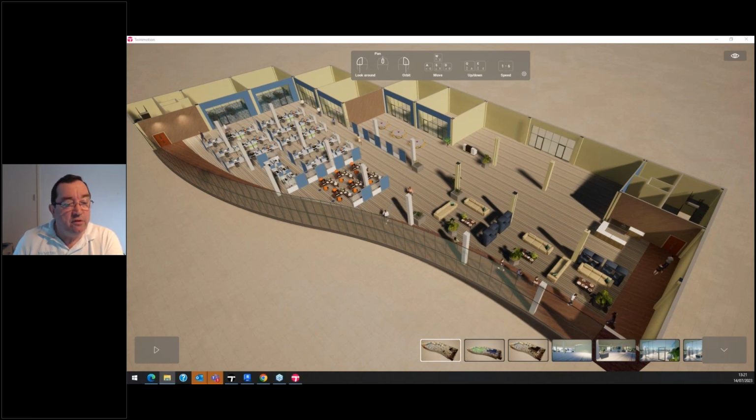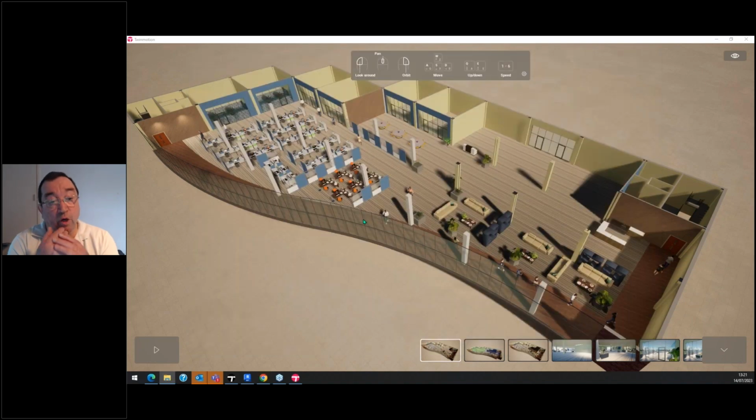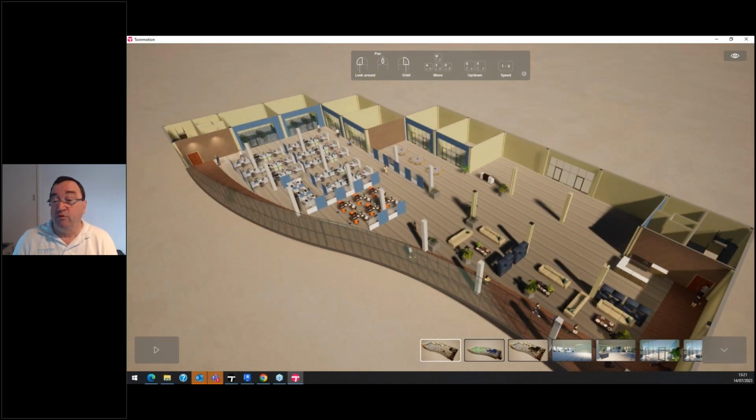So if I just come back to here, this office refurb is essentially the one I'm showing you here now. So once again, if you upload this to the Twinmotion cloud, you've got all of these features here.